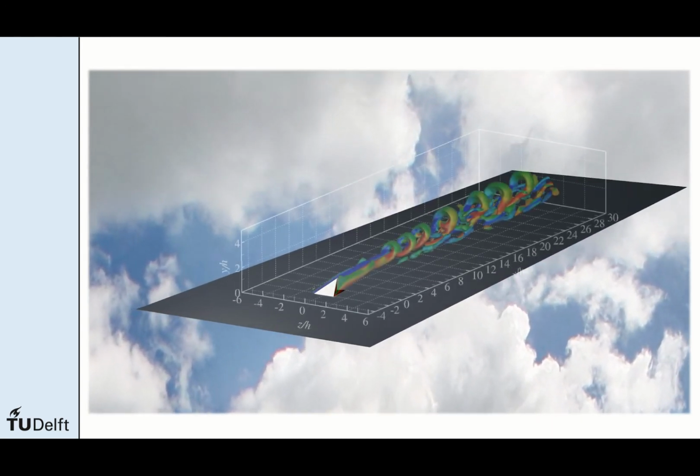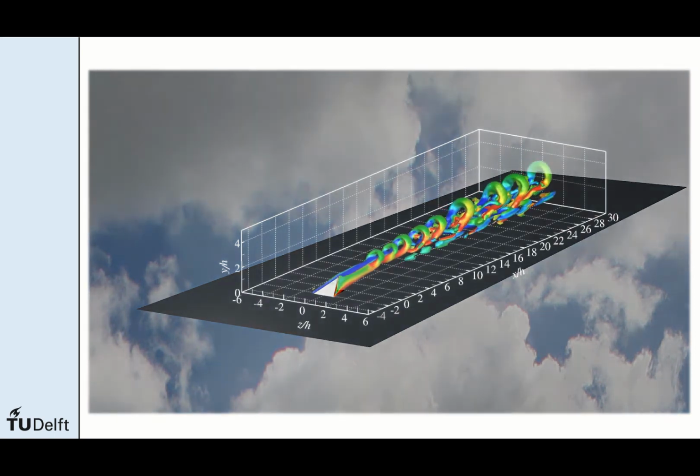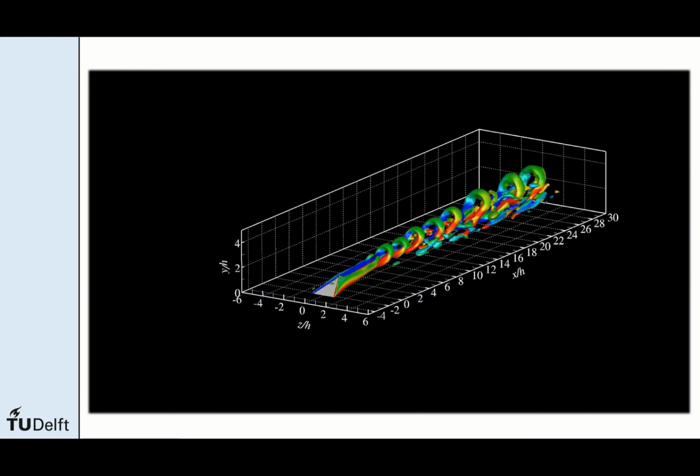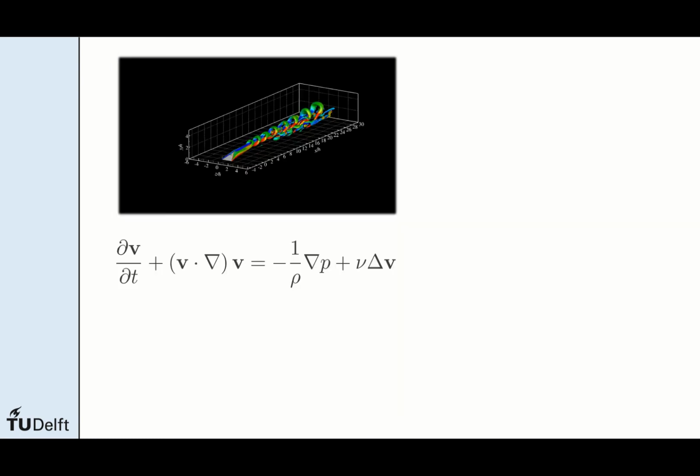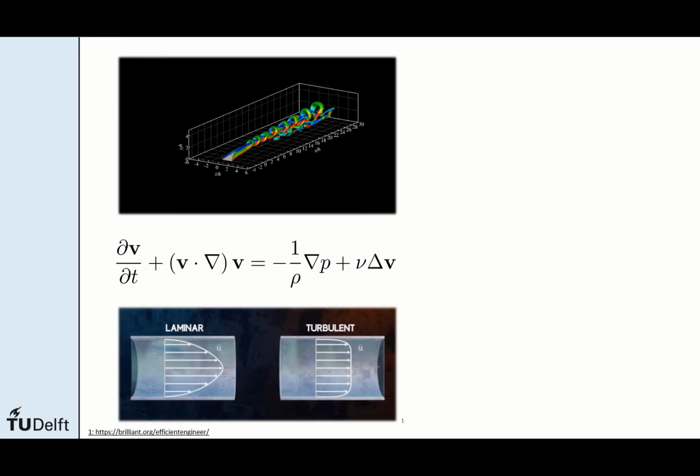The growth of computational power in the last decades has made it possible to simulate the behavior of fluid flows around moving objects, featuring realistic surface roughness. In the movie that is currently playing, we observe the instantaneous evolution of vortical structures behind an isolated roughness element. In the simulation, we numerically solve the Navier-Stokes equations, which are the set of equations that rule the behavior of fluid flows. These equations capture the two main states of a fluid, the laminar state and the chaotic turbulent one.